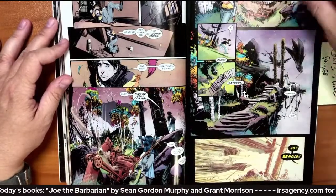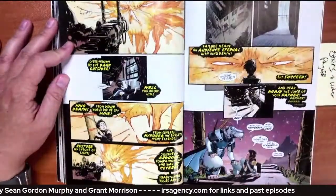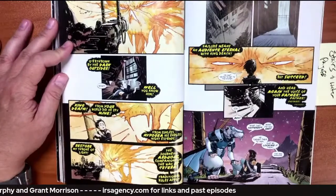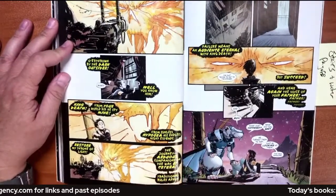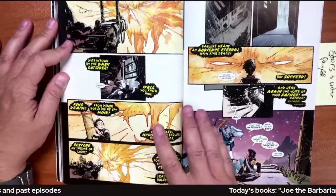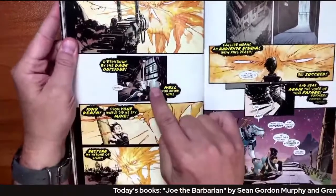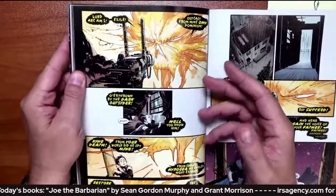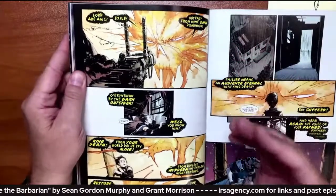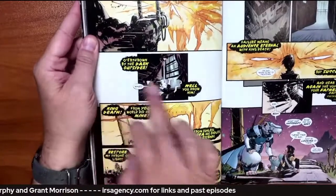All right, so we'll kind of skip ahead here. This page doesn't really have anything to do with what I wanted to talk about, but I really wanted to talk about this line. Might be the best line in any comic ever, because he basically opens this window to a lightning bolt and hallucinates that there's this giant flaming skull named Lord Ark yelling at him what the rules are, and just excellent lettering work here.